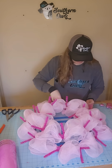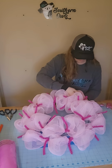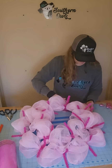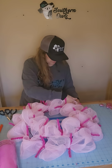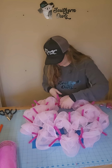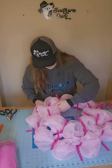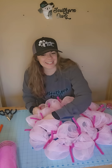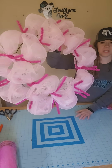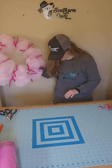And now we're going to go around and poof all of our poofs. So I'm just placing my hands in them and kind of separating it, just to do a little bit more coverage. Making sure my ends are under. Go back around on top. Make sure everything looks good. Kind of looks like cotton candy a little bit, this pink. Okay, so here is what it is looking like with 10-inch poofs all the way around.